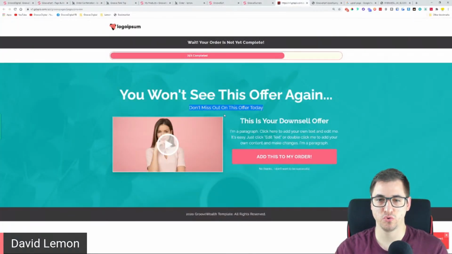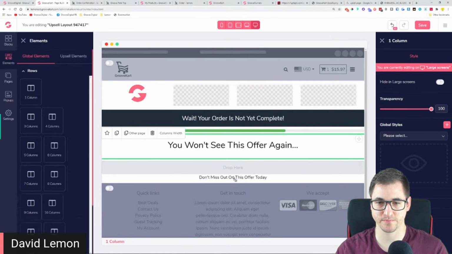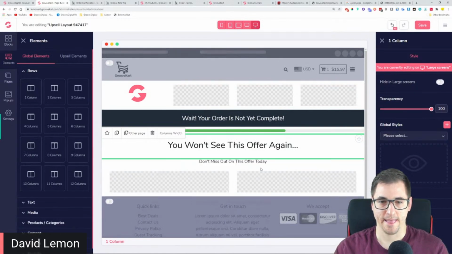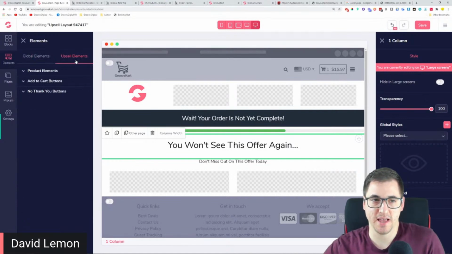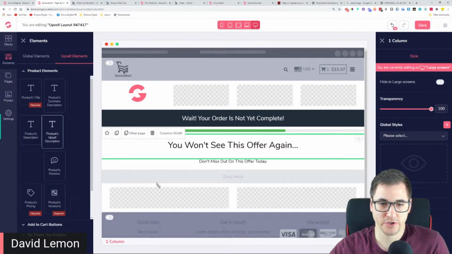Then we have a 2-column layout. So let's just add these 2 rows below it. There we go. We added 2 rows where we will put here a dynamic element. So this is the upsell element where we want a product picture.